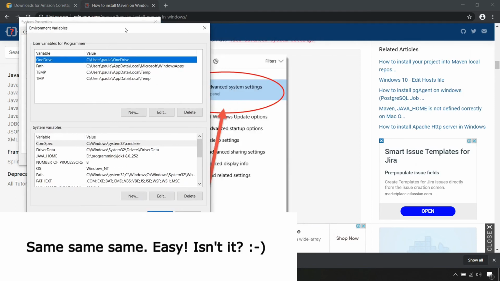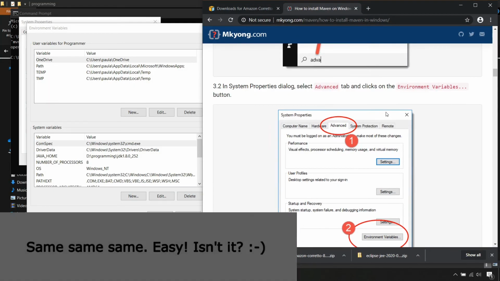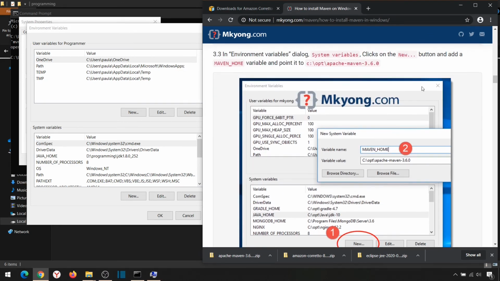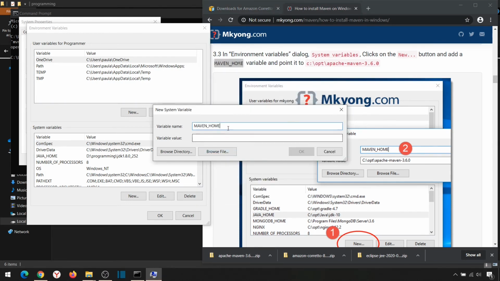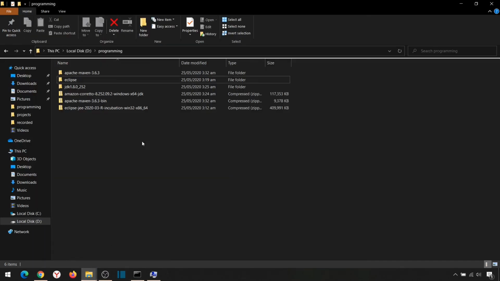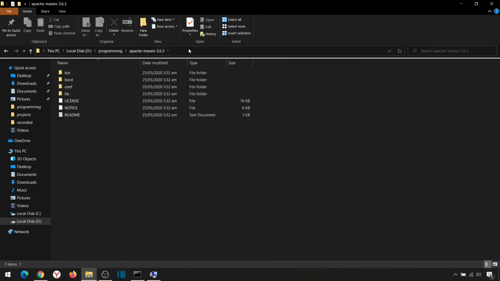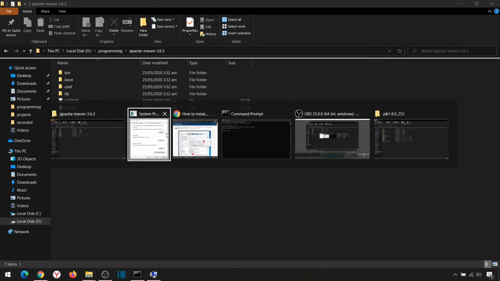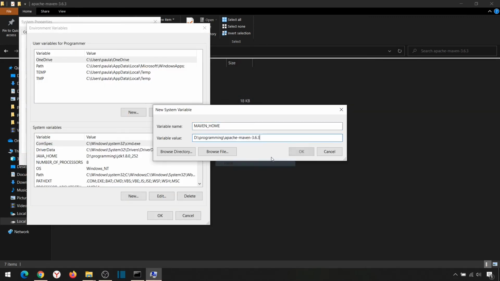Let's pull it up again. Same thing. Let's click new, and we can copy, paste, no spaces. Let's go back to programming to be sure. Let's copy this one, go back here, paste.